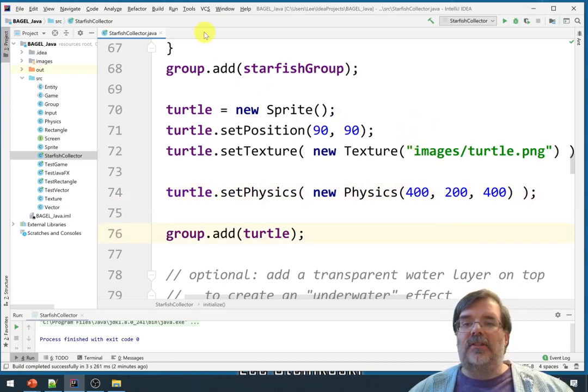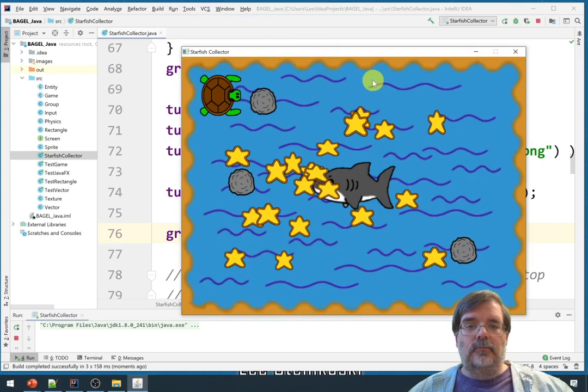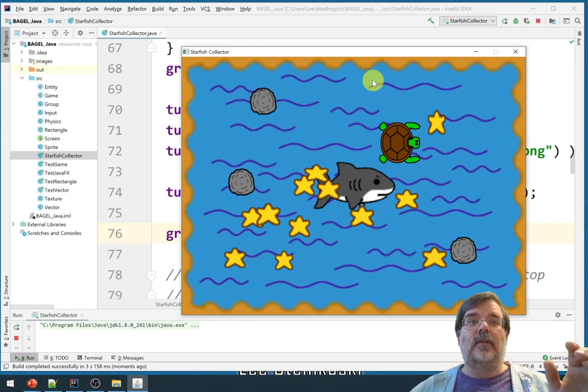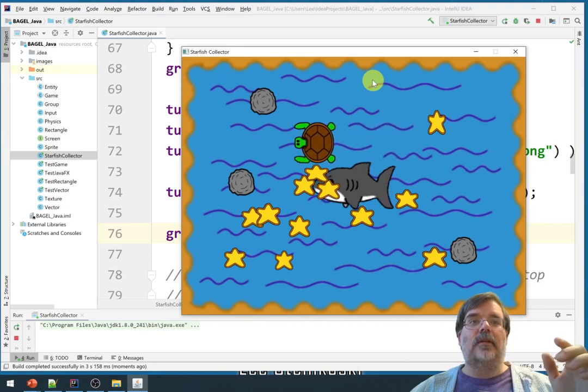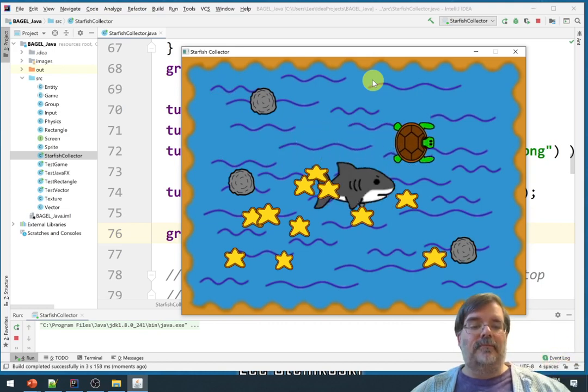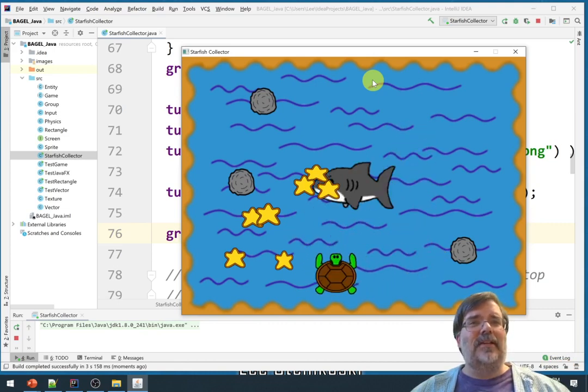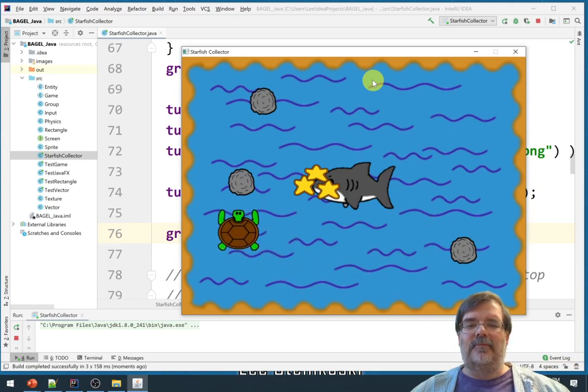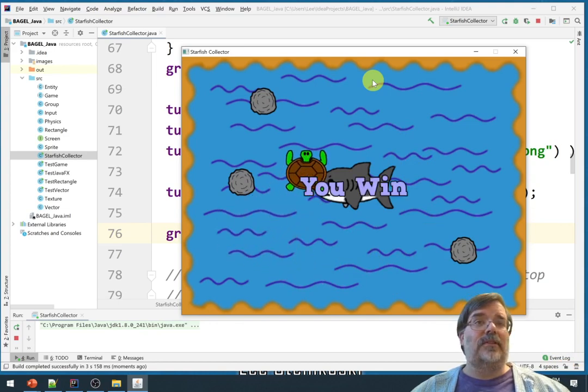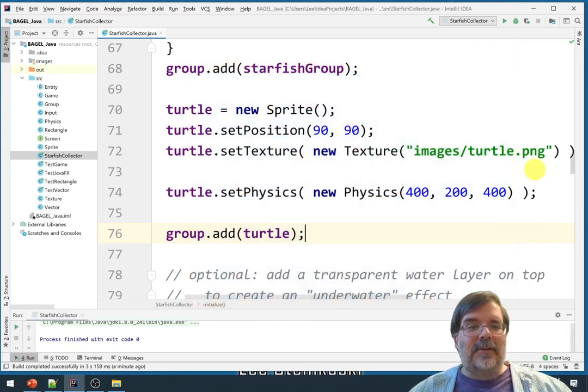So with those number changes, let's go ahead and try running the game one more time. Let's see how this looks. All right. So now I get to speed a little bit faster, and when I let go of the arrow key, we slow down a little bit faster. It seems like a reasonable speed, good controls. The turtle still does slide around a little bit, but that's okay. If you really didn't want the turtle to slide around at all, you could set the acceleration, deceleration even higher. But this feels a little bit better.